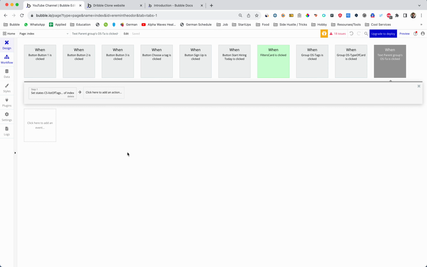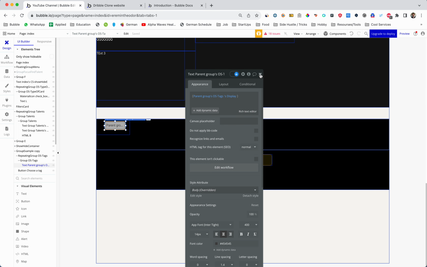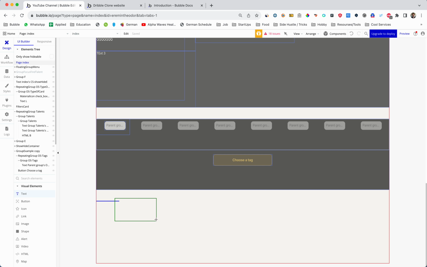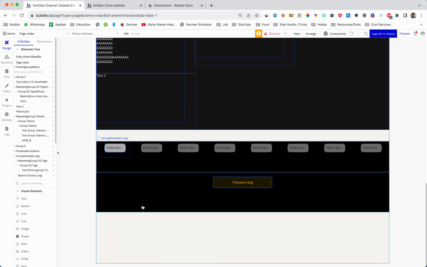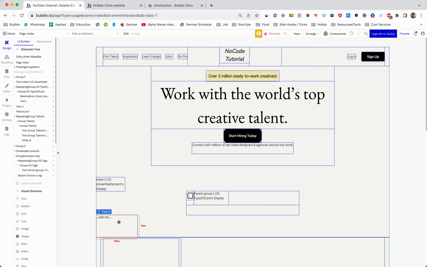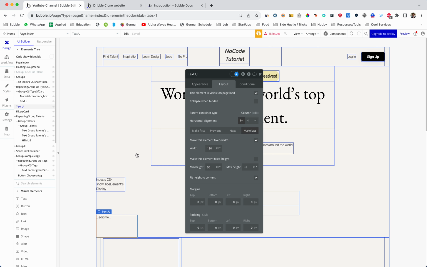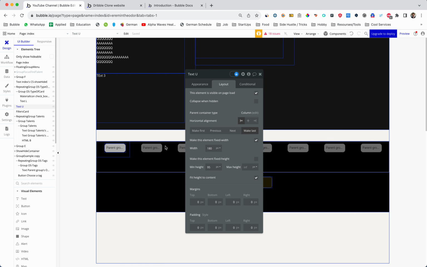We're going to create a text as I showed you before. When you're not sure what you are doing, and when you're not sure what kind of value is currently stored in the custom state, I highly recommend you create a text and put inside of this text the value you just sent to your custom state. So I click on the text, and I'm going to make it, let's say, the last element on the page. Yeah, now it's the last element on the page.